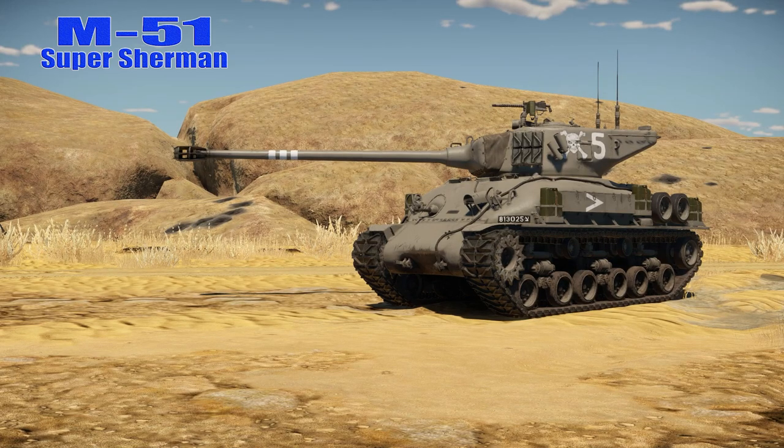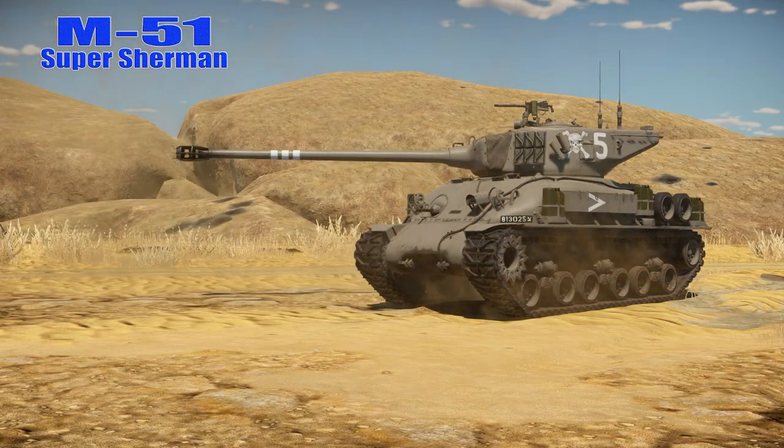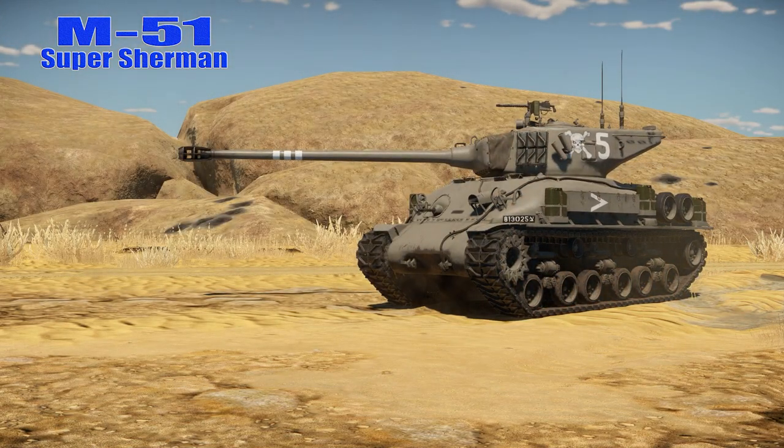And now for the pros. The muzzle velocity of this 105mm gun can allow you to lob a round over a hill and hit a hidden target. This is mostly viable in arcade at ranges of 600 meters or more. The gun is reasonably accurate right out of the box, even when stock and with an untrained crew. And since it's a reserve tank, you can spawn in 3 times with it. You'll need those. That being said, why don't we finally hop into some gameplay and see what I was able to do with the M51 Super Sherman. Here we go.